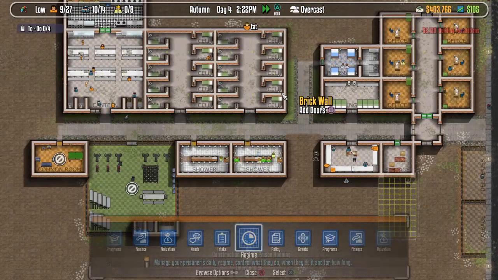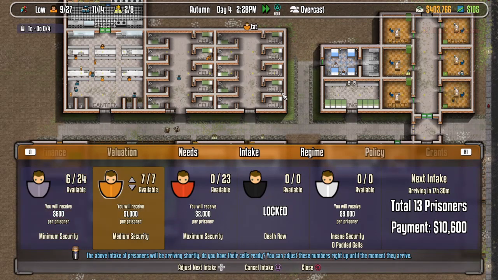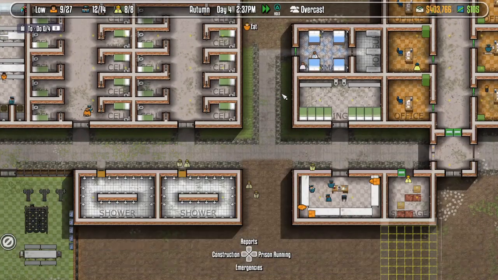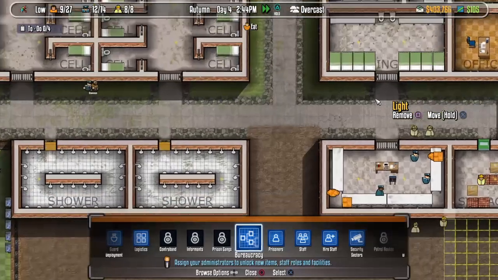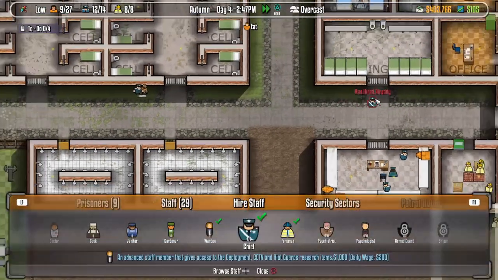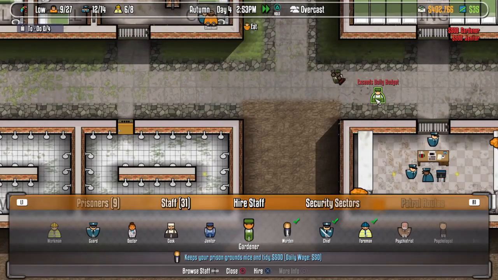I also want to bring in some new prisoners actually. So we've got 13 prisoners coming in. It's 22 in total out of 27, which is alright. I think we're going to hire some more janitors actually. I'm just looking at our prison and it's looking absolutely... Yeah, we didn't hire janitors at all actually.